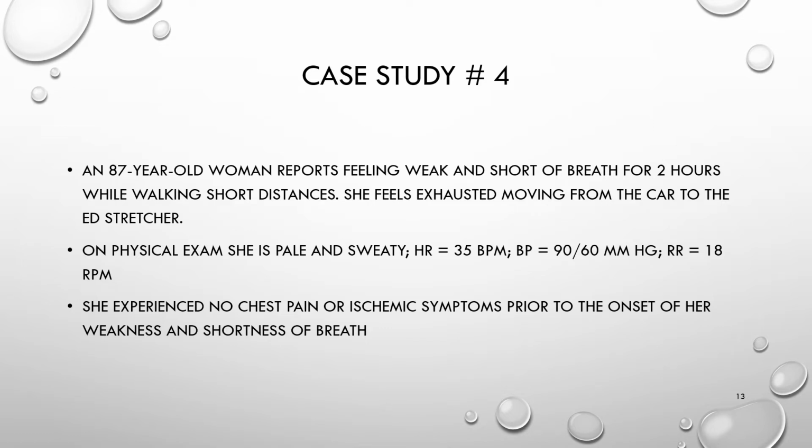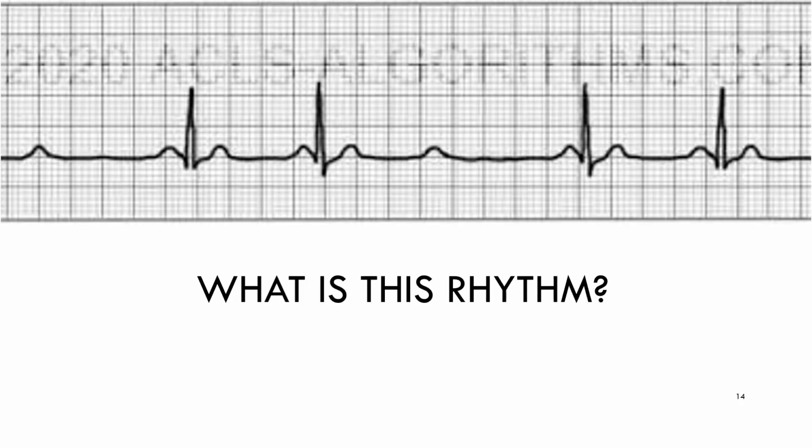So from what we can see, her heart rate being at 35 makes her bradycardic, and her blood pressure 90/60, that's hypotensive. So she's definitely got some issues going on. So they decide to do an EKG on her. Good move. So let me show you the EKG. So this is the EKG they have on her. And I wanted to go over a few things with you.